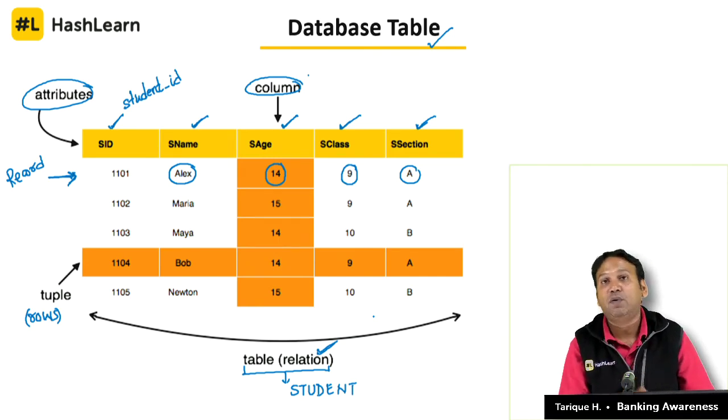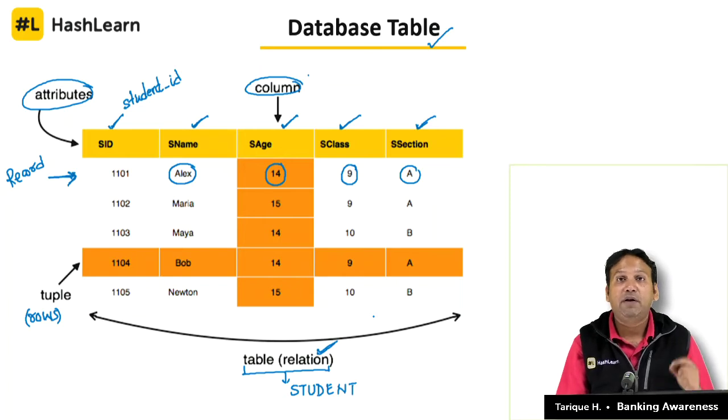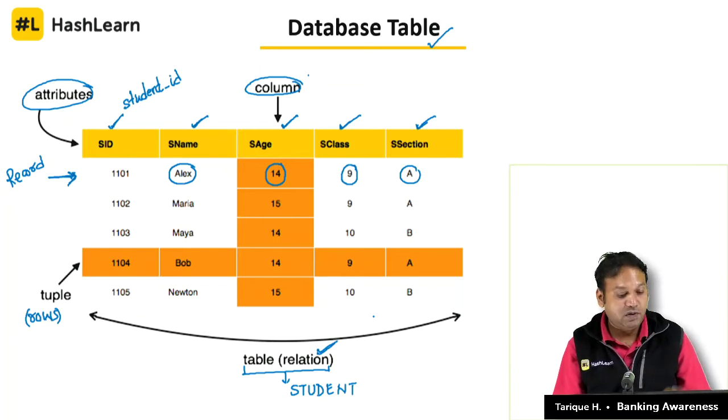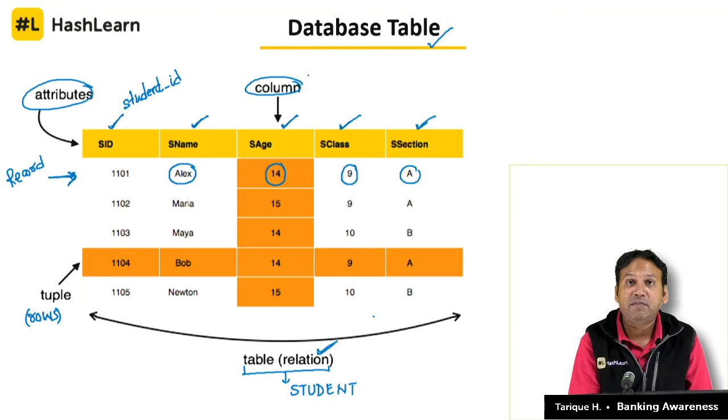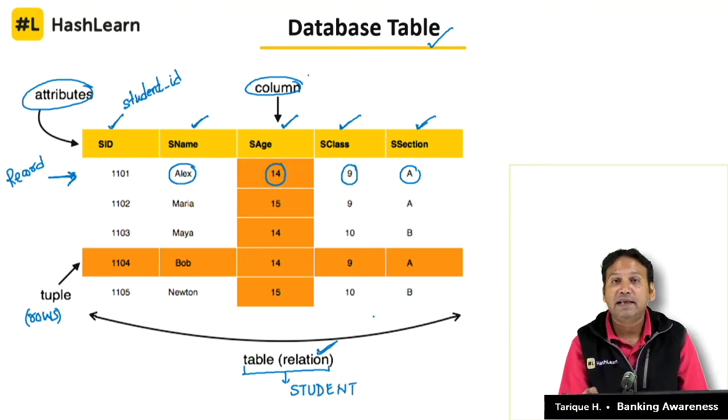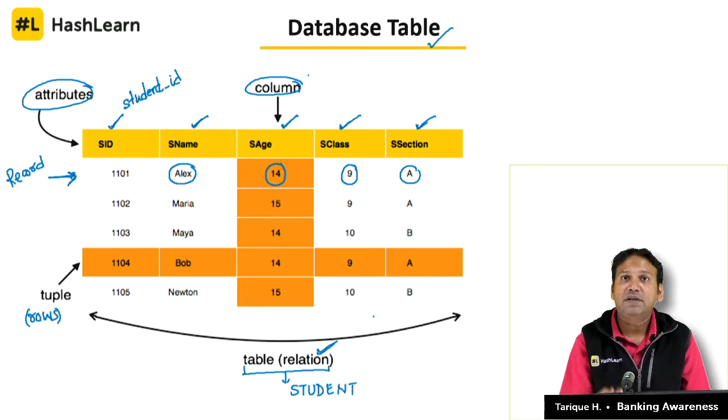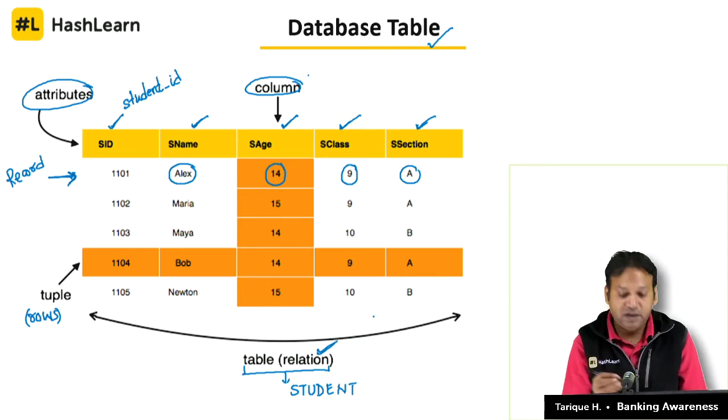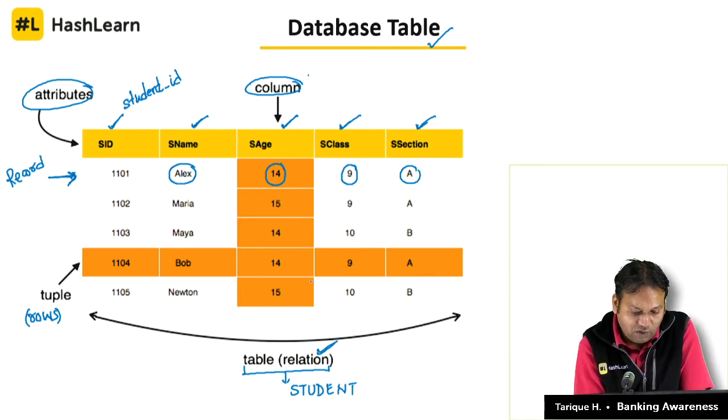This is a basic understanding of these things. What is a row called? A row is called a tuple, and a row can be called a record. Columns are called attributes. Each of these columns can be used as a possible key in the table. For example, I can search the table for all records where students are studying in standard 9. If I do that as an SQL search, SQL being Structured Query Language, I should get the names Alex, Maria and Bob, because all of them are in standard 9.